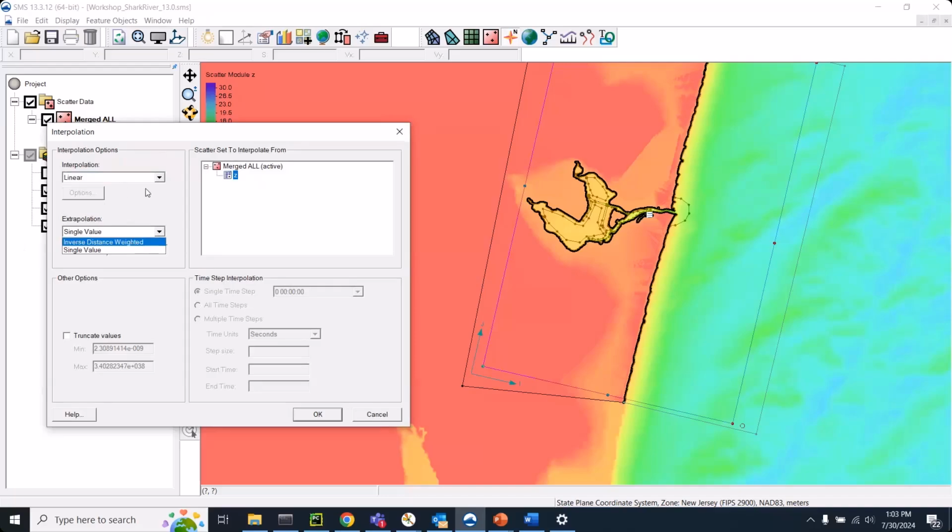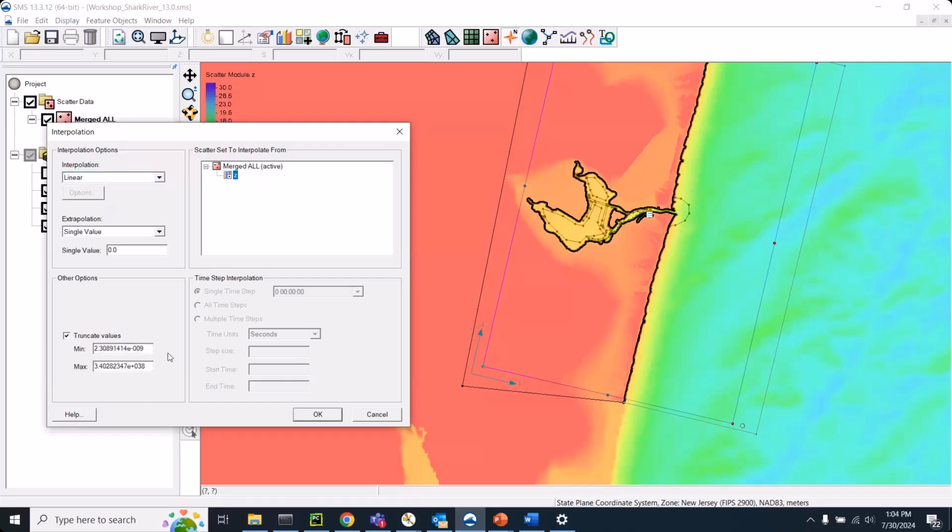I highly recommend that your scatter set is larger than your gridded area of interest. On the interpolation side, you can choose between linear, natural neighbor, which might be closest neighbor, I'm not exactly sure, I can't remember, and inverse distance weighting, but I highly recommend linear for most values.